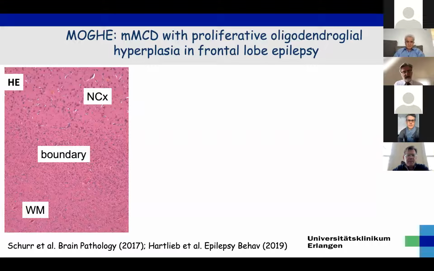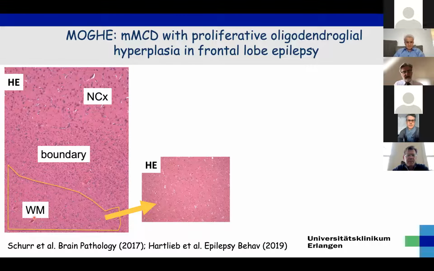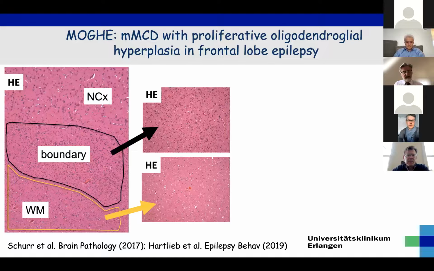So this is here the HNE, and you see here the gray-white matter boundary. On top is layer 6. These are the neurons, and then you have the boundary here. And I do some higher magnifications of that deep white matter here. These blue spots, these are the oligodendrocytes, and I hope you can appreciate the cell number. And on top is the same magnification. You have a double, triple number of oligodendroglial cells.